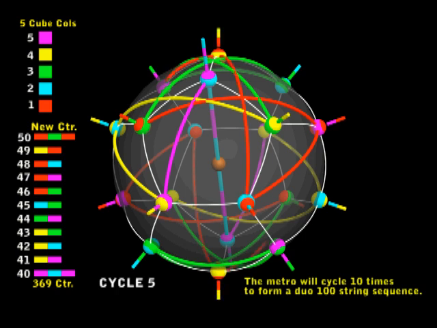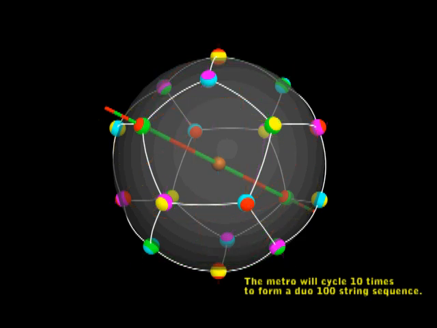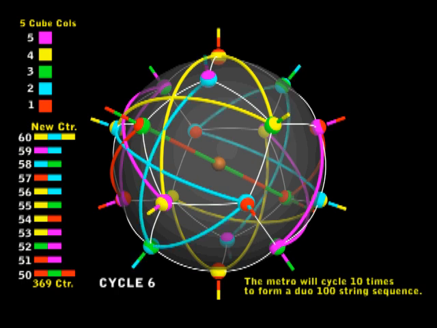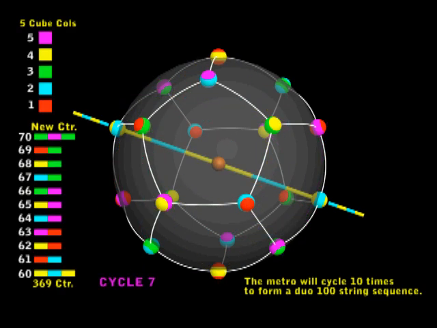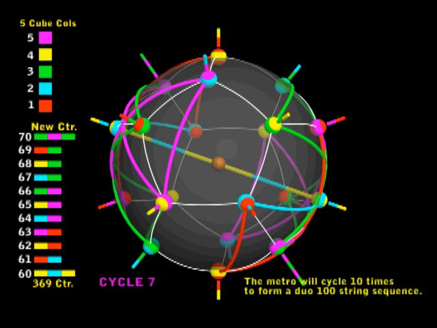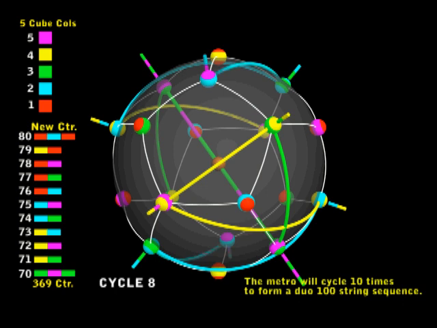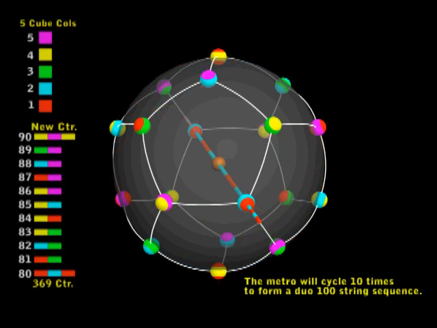Around each vector, there are two strings, because you've got positive and negative, one opposite each other. The two colored balls that go to each vector can be just like light bulbs, because there's always two cables going to them. I'm not exactly one of those atomic physicists. I only know that things can go out with one big bang. Notice that the metro colors always keep changing. That's because I've matched the colors with the metro lines on every cycle. You're probably wondering how I got all the cycles to the right sequence. I'll show you this later.